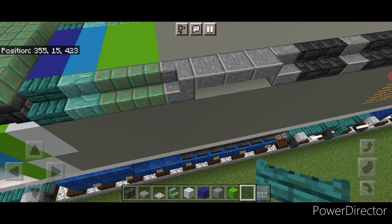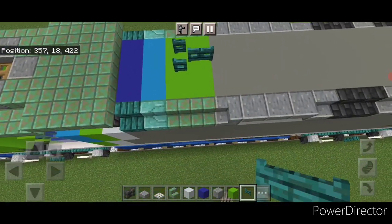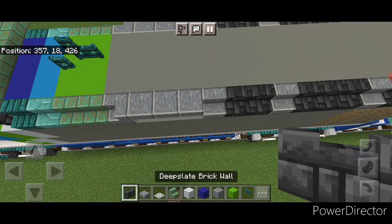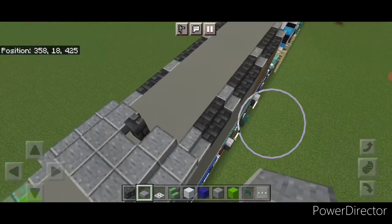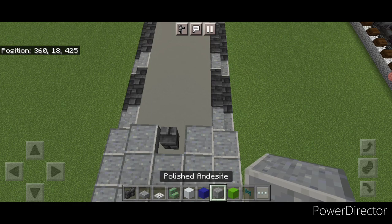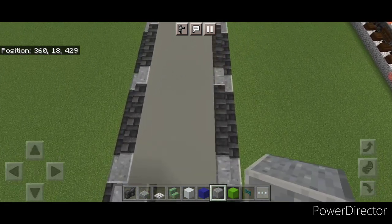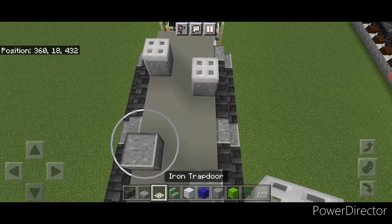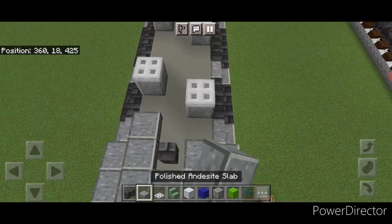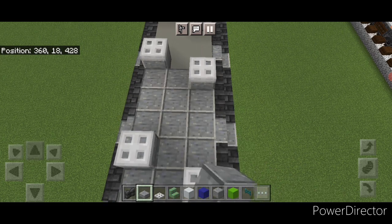Now come on the middle of this lime concrete and open a warped fence gate here and a sideways one behind it for the horn. Then put a deepslate brick wall on the top middle right here, polished andesite slab on either side, two rows of three in front of it. Then go to a polished andesite block and come on top — this one has a weird pattern of fans. Put one here then one here, come back here and do one here, one here, then back here one here and one here. Then put an iron trapdoor on top of all six of these, and fill the rest up here wherever we haven't built something three wide with polished andesite slabs, bringing that all the way down to the back end of the locomotive.